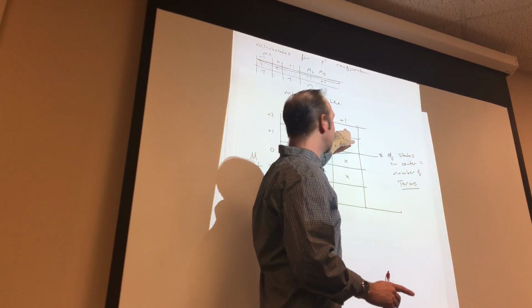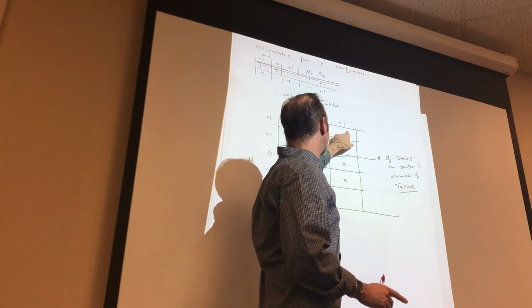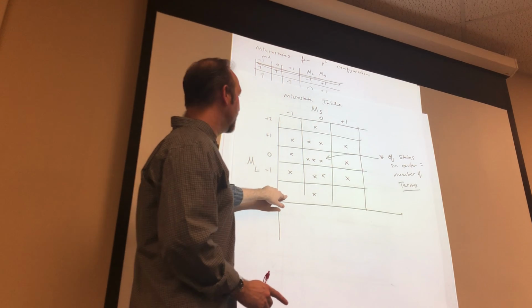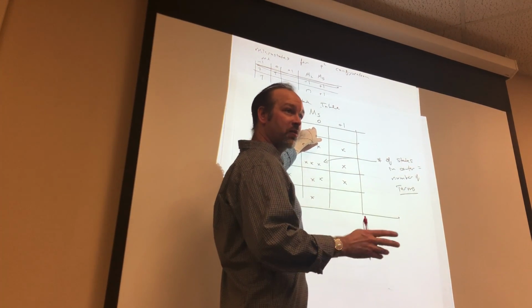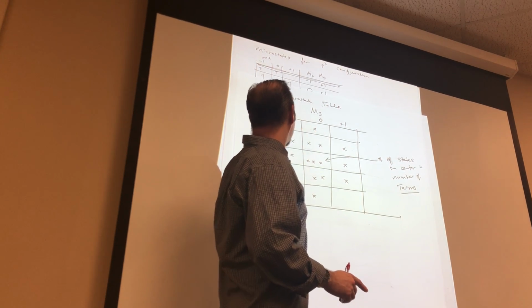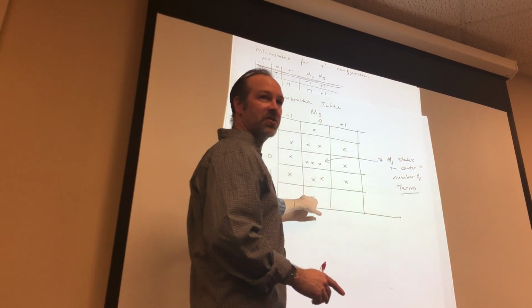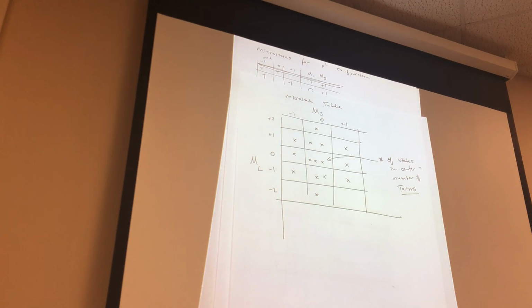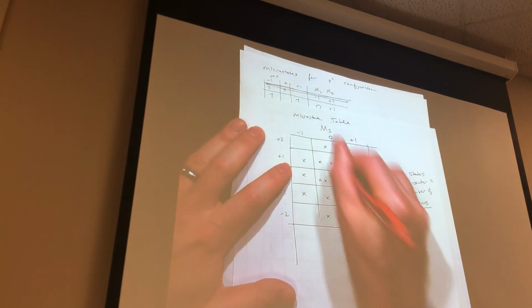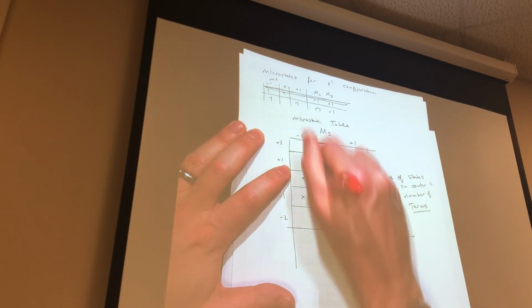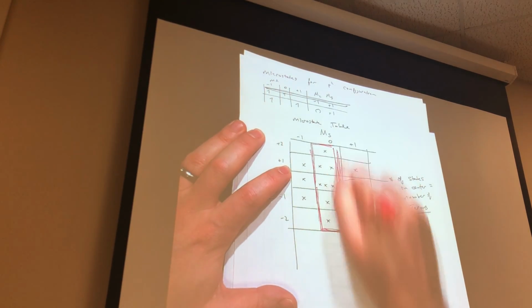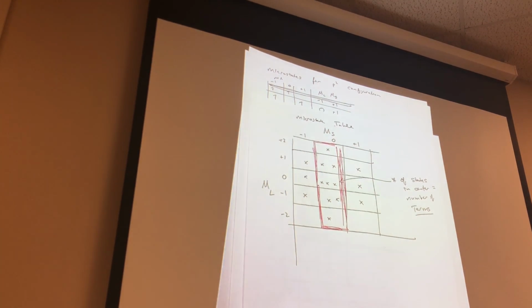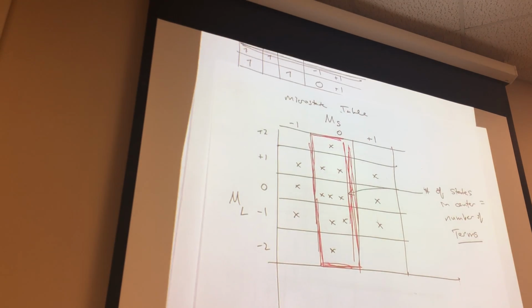So I can't start here. There's nothing here, right? So there's no state that encompasses this entire table. But I can start here at a 0 value of M sub S. That's my largest value of M sub S. And it's going to take me from a +2 all the way down to a -2, okay? So I'm going to draw a box around that. I'm going to actually cross out my different x's. I brought some extra colors today just for this reason. Okay? That big box right there represents a single state, okay?